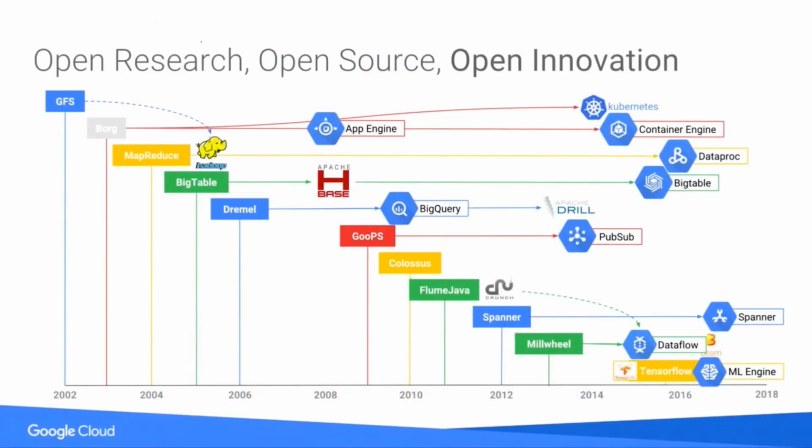Some of the names and logos you see on the screen might be familiar to you. These are all the internal products that we had to create to solve for those business challenges. But after solving those challenges, we also wrote a white paper and took it back to the community. We open sourced all of those products. And in fact, Google Cloud Platform is based on all of these open source technologies. So each product that we used or we are using in Google today, we also make that available to you to use as Google Cloud customers.